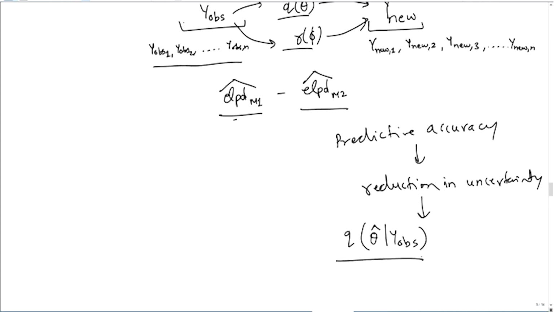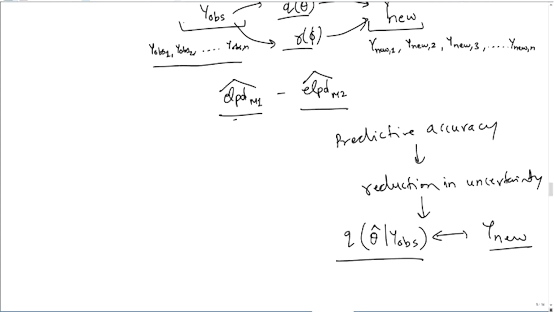So this model will generate some predictions. Let us call them posterior predictions after the model is trained on y-obs, right? So if you compare these posterior predictions against this new data, against future data y nu, then how much uncertainty is reduced in whatever the model predicts, right? So that will be our measure of predictive accuracy, right?